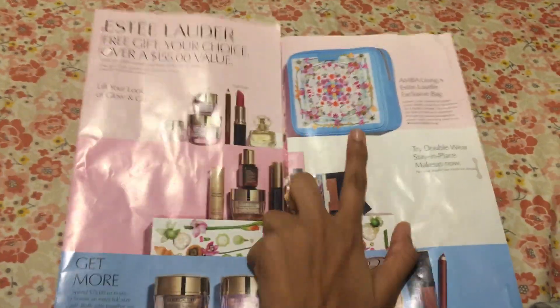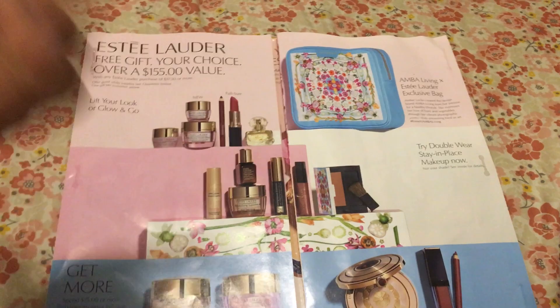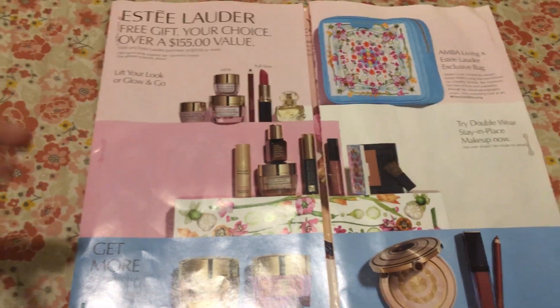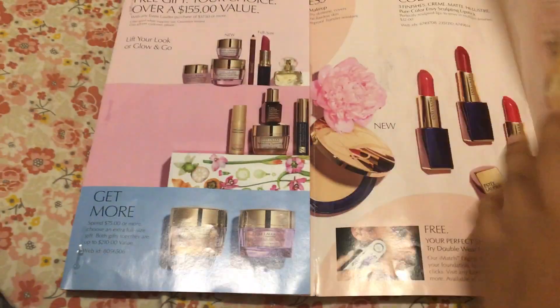The reason it's listed as seven pieces is that the seventh piece is the pouch itself. So you get six things inside the pouch and the seventh is the pouch. I found that kind of misleading — when I received it I was like, where's my seventh thing? But in the details it does say the seventh is the pouch.